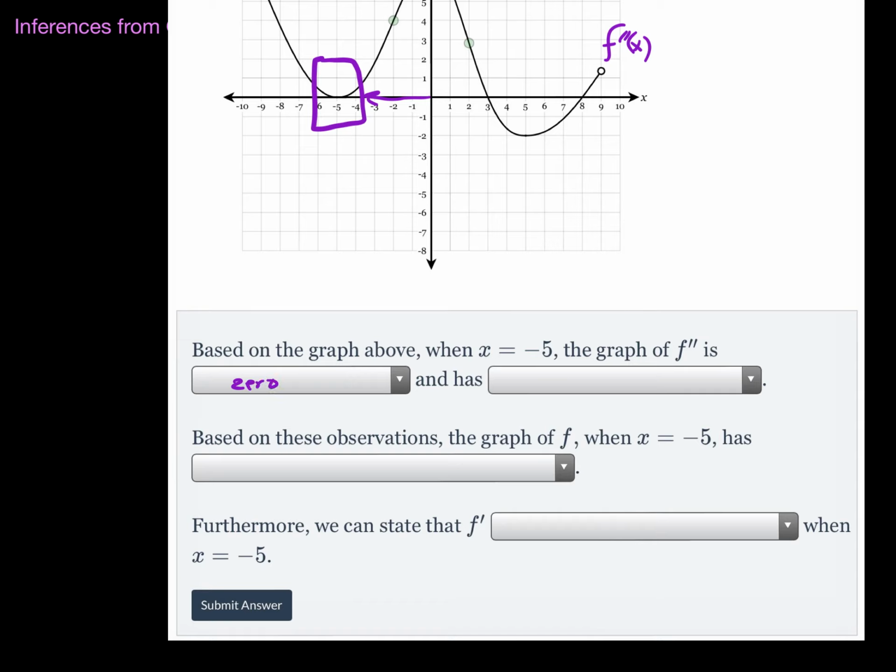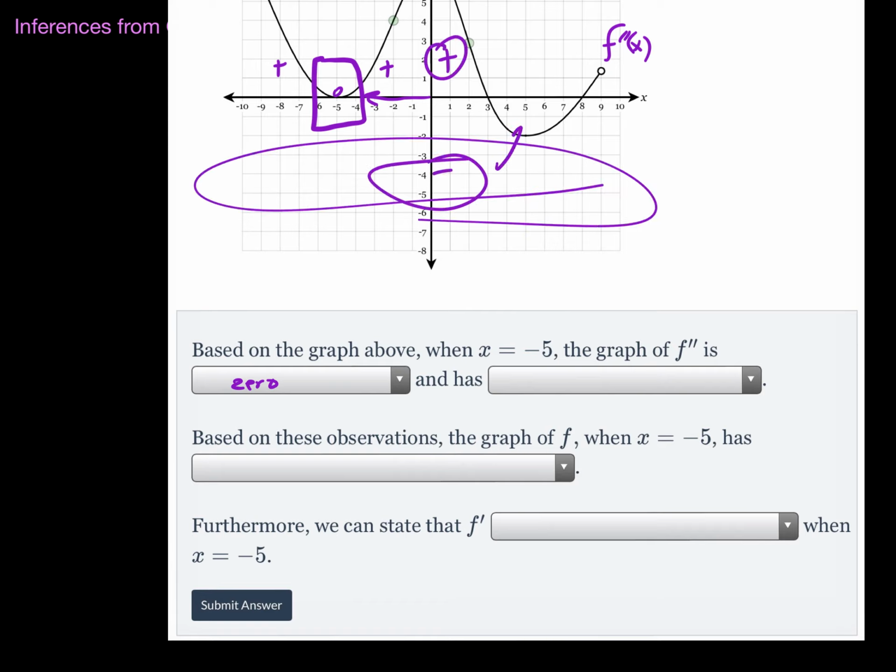Notice how that 0 is not changing signs here. This is a positive value, then we have a 0 here, but these are still positive because these are all your positive f double primes. These are all your negatives down here. The only place f double prime is negative is in this region between 3 and 8. So that means we have a 0 at -5 with no sign change. That will be important soon. And what do we have? Is that a max, a min? It looks like we have a relative min.